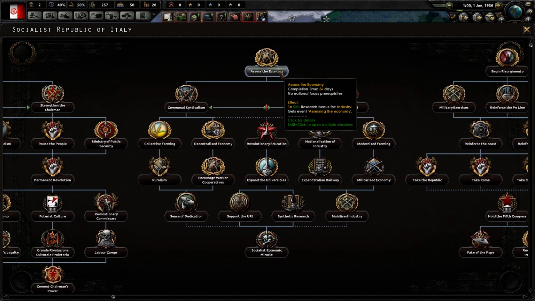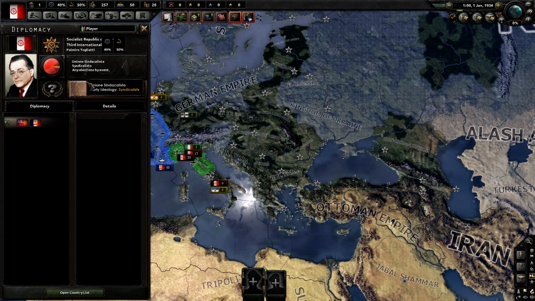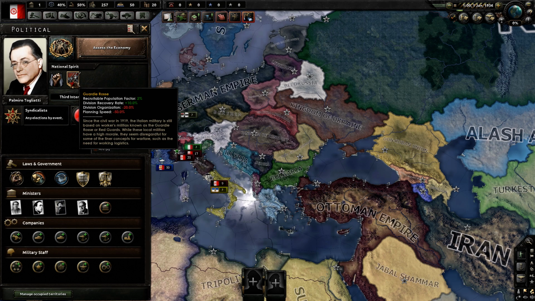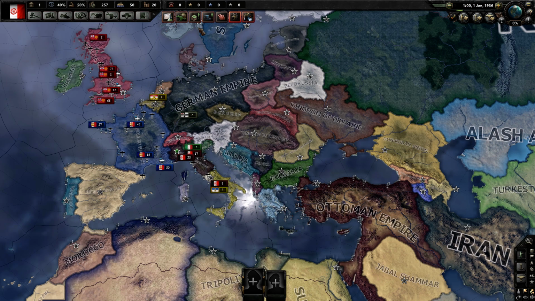Now the first thing we're gonna do is assess the economy. We should assess the economy, figure out how the Republic can work to modernize and improve it so that way we're prepared for when we can begin to reunify Italy. So here in the Social Republic of Italy, is it going good? We've got the Guardia Rossa, the Red Guards. Division of Mines. So yeah, that's not a very good thing. We're a divided nation, so things are not looking too fresh here in the Republic.